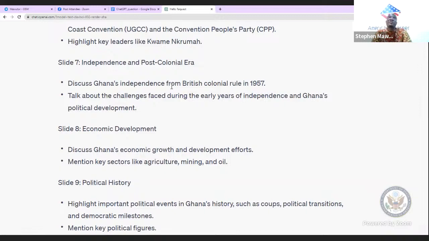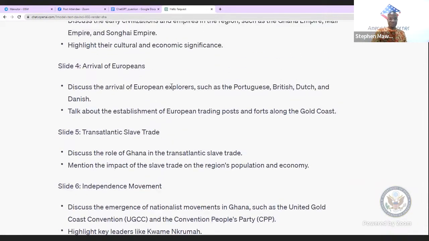You can also, if you made a research and you already have an article document, feed the article document to the platform and then ask it to generate a PowerPoint based on the article you have fed it. So it's going to pick that article and analyze it, and then give you all the pointers based on the article you give it.